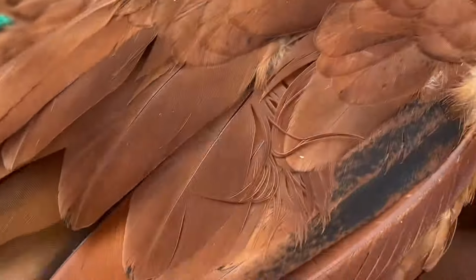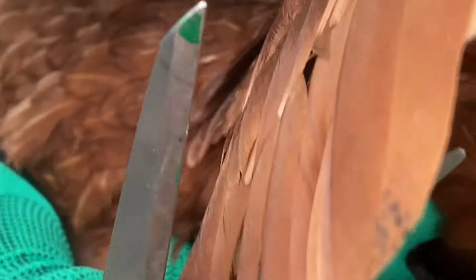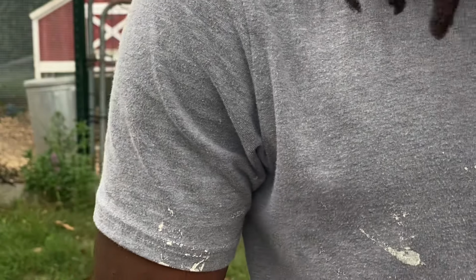Okay, so these are the wings that you are looking for, the ones that are the longest. And there's not very much in those wings. It doesn't hurt the chicken to get those wings clipped. They don't like it, but it's because they know that they're not going to be able to fly away. Okay, sorry about getting that wing clipped. He went in there and tried to hide. Okay, you can let him down.